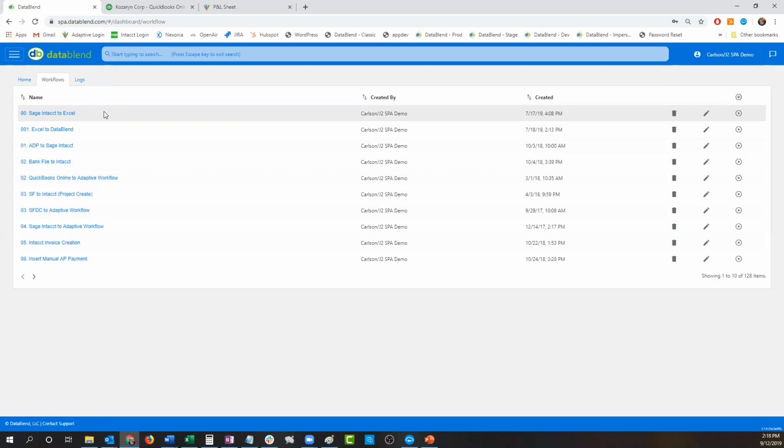So for the example of QuickBooks Online to Adaptive, which we'll look at in just a second, you create data sources to connect both to QuickBooks and Adaptive, pull data from one or the other, transform it, and then push that data to the other one. So this workflows section gives you a list of any workflow that's been built in your tool.